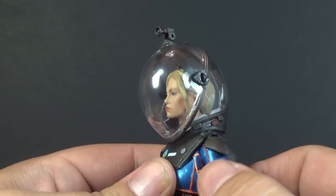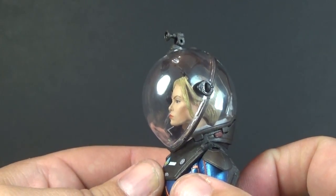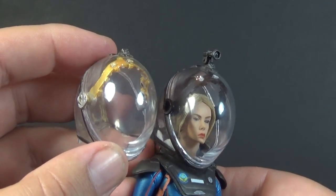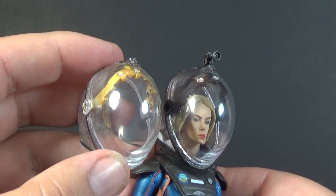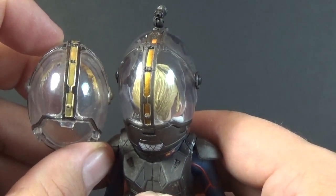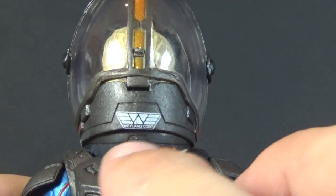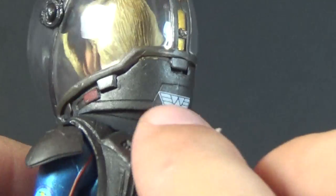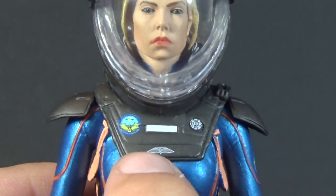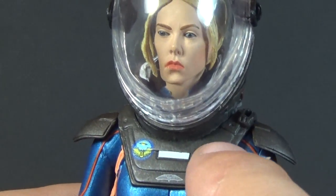Onto the female body — we'll look at it with the helmet since it's the same for both figures, ignoring the head sculpt for now. The helmet is a little different than the one we originally got with David. You can see there's a gold loop at the top on David's where this one is black, though the rest of the details are close to the same. The female body has a high collar with the Weyland-Yutani logo at the back, the same kind of markings around the collar. The chest is different — a more squared-off piece with the Prometheus logo being a bit smaller, and the same blank nameplate.